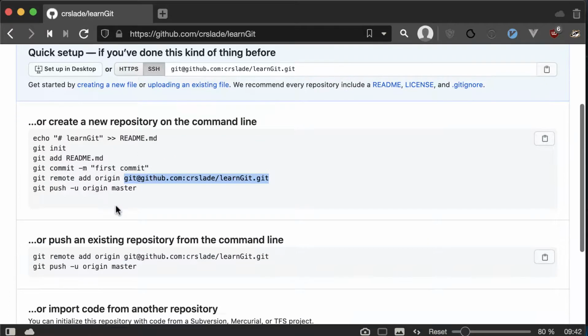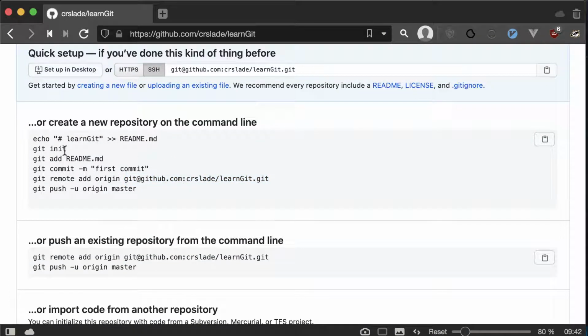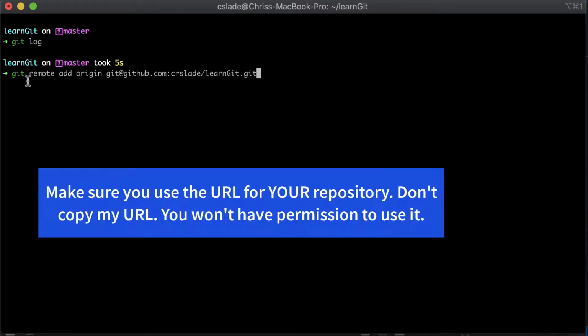Now if you look at these instructions, we've already done git init, we've already done an add, and we've already made our first commit. So next we just need to add our origin, and the origin is the master copy of the repository. So on our local machine, I know it's a little backwards because we created this repository on our local machine, but the master copy is going to be out on the internet so that we can share it with other people, and it's going to be our backup. So that's what the origin is, where the master copy is located. So you just paste that line of code in.